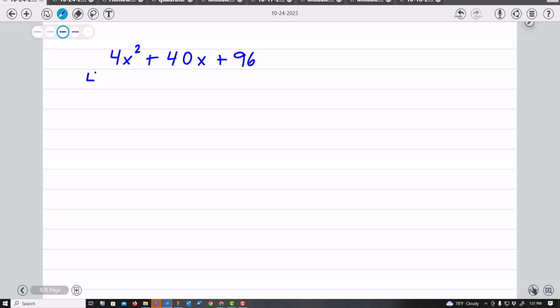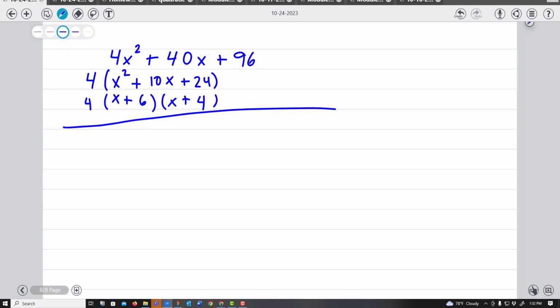So I actually could factor a 4 out, which is nice because that makes an x squared, which is easier to factor. So I divide each term by 4. So that becomes 1, that becomes 10x, and as I mentioned, 96 divided by 4 would be 24. Now I have something that I think I can factor because x squared is always just x. Everything is positive, so I know both of these will be positive. I think of 24 as 6 times 4, and 6 plus 4 is 10. And I get my answer.